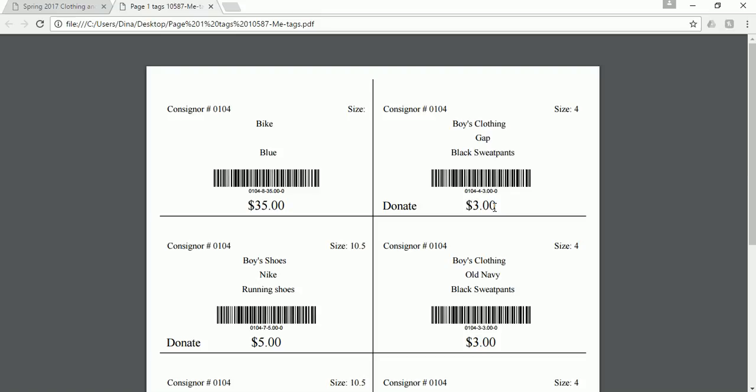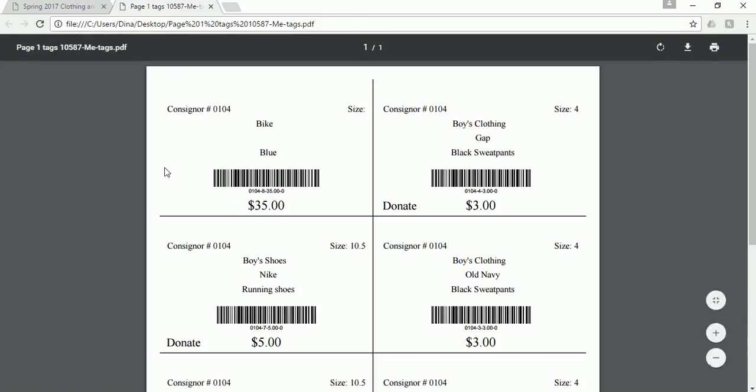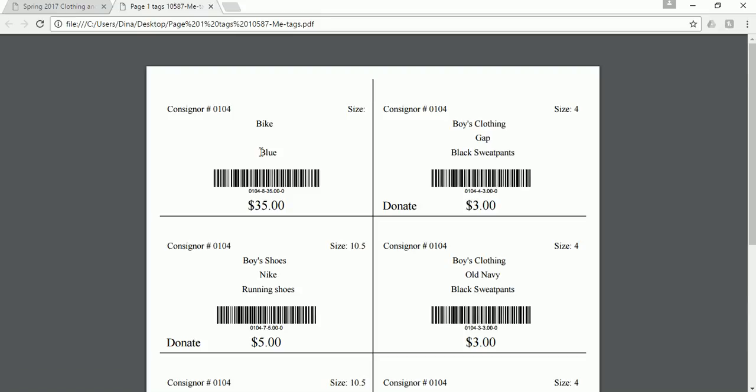If you're attaching it to an item such as a bike, you can use masking tape or painter's tape, but when you do that, make sure you're not covering this barcode. The barcode needs to be visible, cannot be covered even by clear tape, okay? Very important. So that is how you generate tags. That's for a brand new tag.